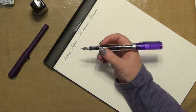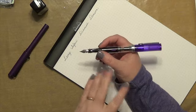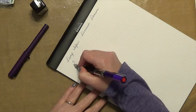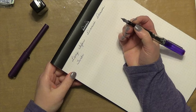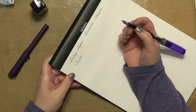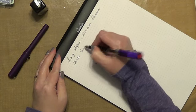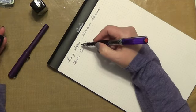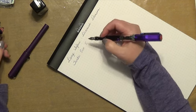I've had pens that are too heavy, that I don't find comfortable to use, and this one is not like that at all. It really has a nice weight. So again, it is the TWSBI, and I don't know that there is a huge difference in the size when I'm writing with it, and maybe that's just my pressure on it, but I don't see a huge difference in my size between the extra fine Lamy and the fine TWSBI.